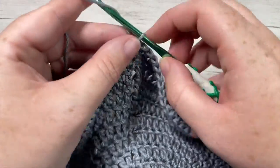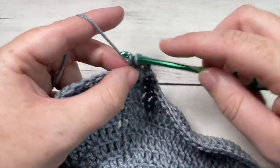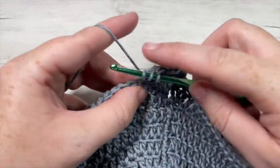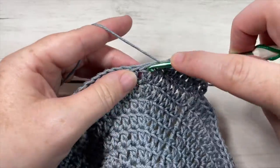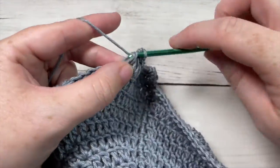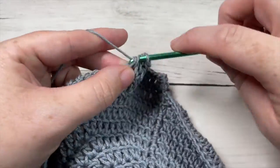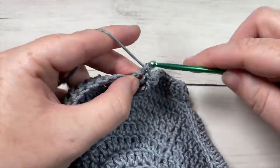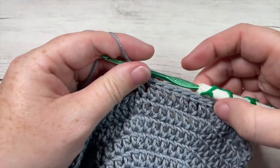For round ten, you're going to chain three and work one double crochet into each of the next seven stitches. Next, work two double crochets into your next stitch. Work one double crochet into each of the next eight stitches, followed by two double crochets into your next stitch.